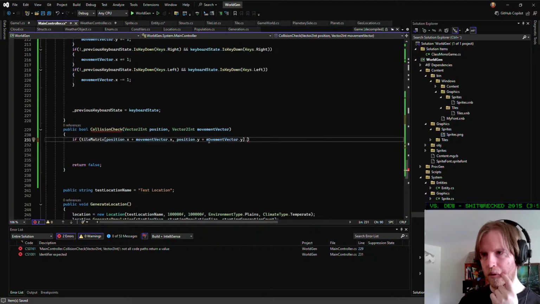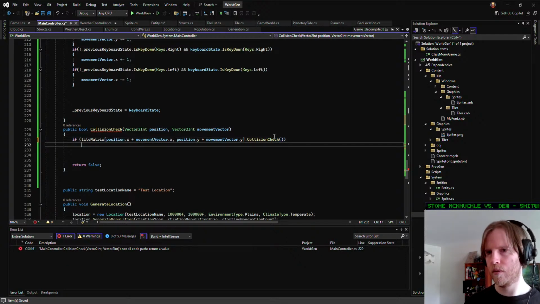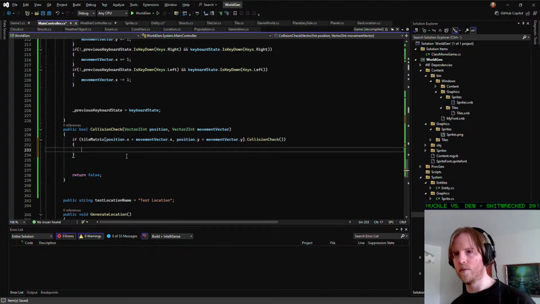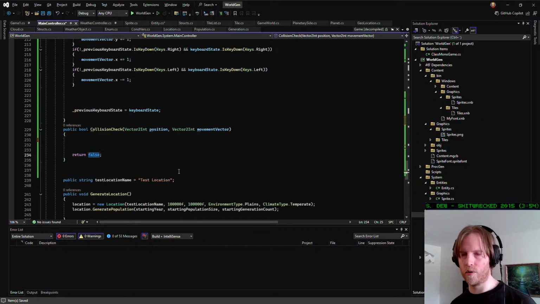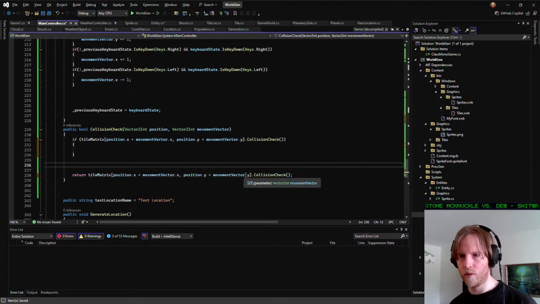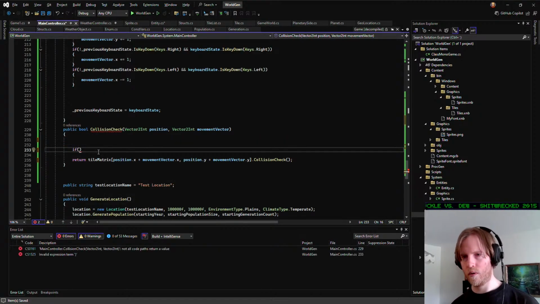Then we go back here. We say collision check. And all we have to do is say return this, actually. But we have to say if sexy dynamite.